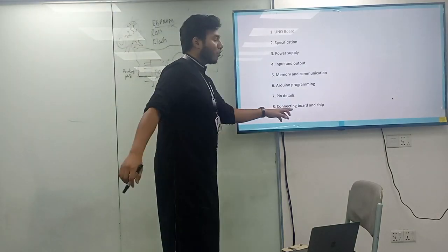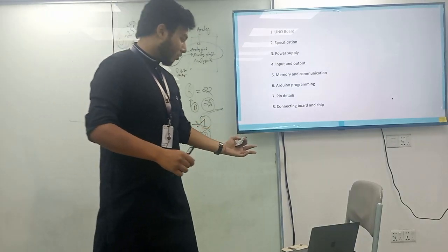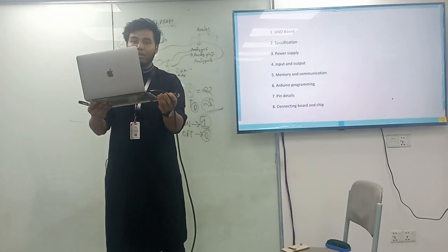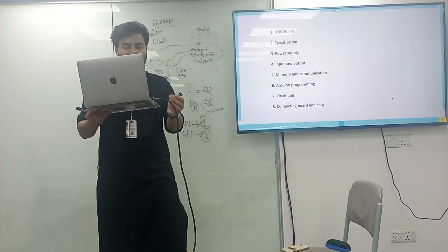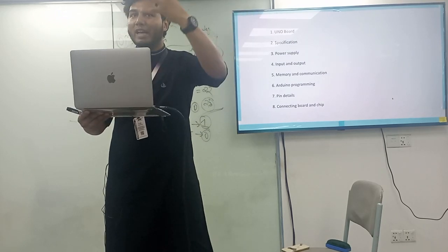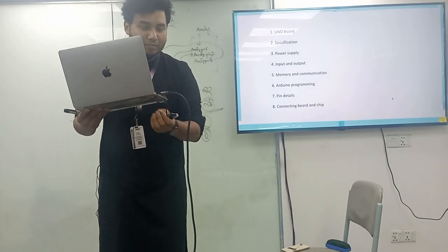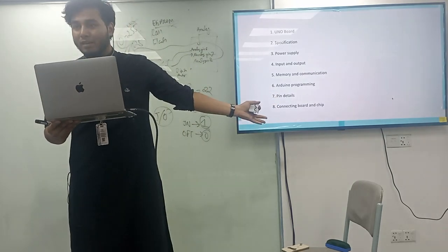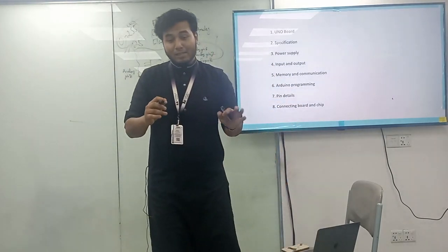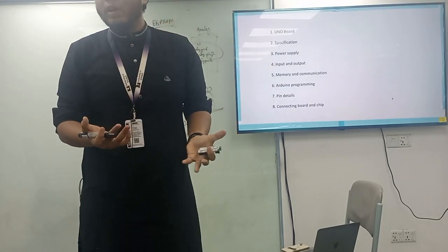That's the pin diagram, connecting board and chip. To connect this board, I'm connecting my laptop right now with a cable to this particular board. You have to put a port over there that has been connected to the AC current. So by this way, this laptop will get charged from there, then it will work in its own way.